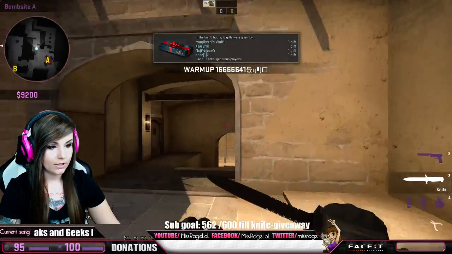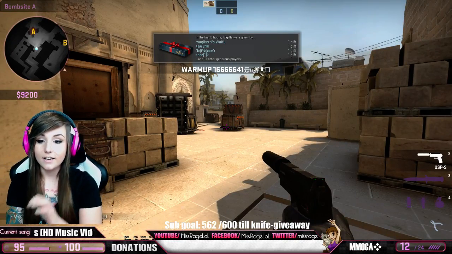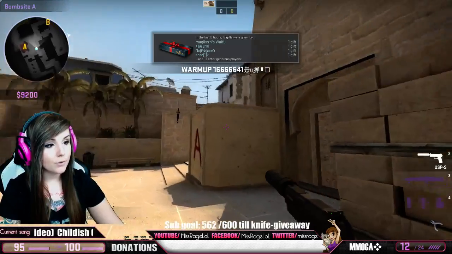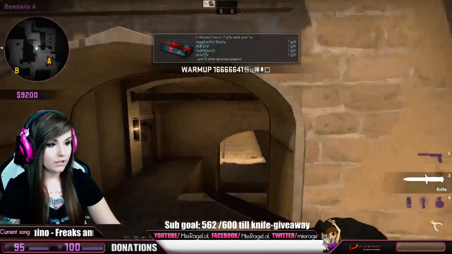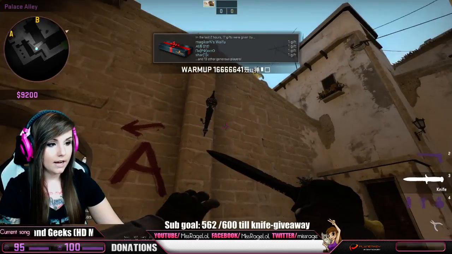What else can I show you? Oh yeah, right. And now I'm gonna show you the easiest and also the coolest smoke, in my opinion. I love this one. So what we're gonna try to smoke off right now is stairs, which is this spot. We're gonna smoke this off also from T-spawn, obviously.